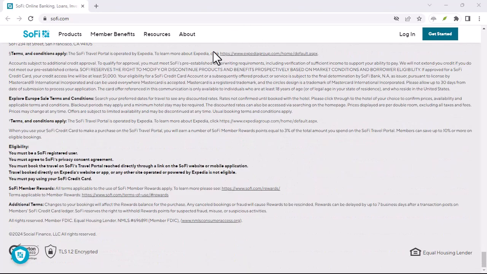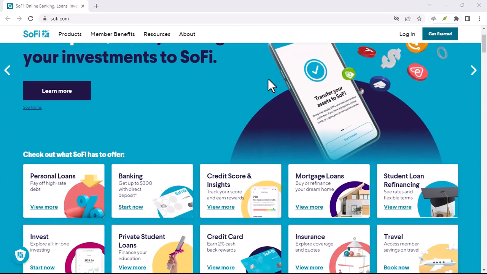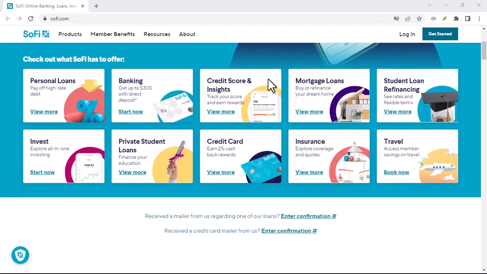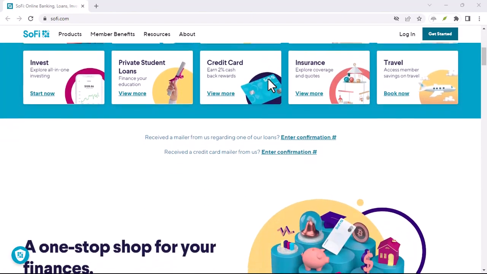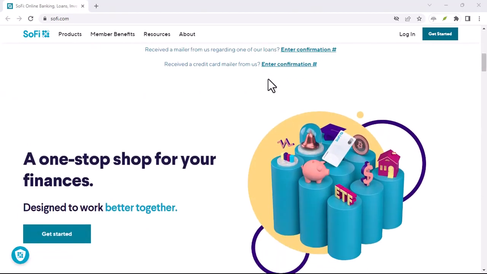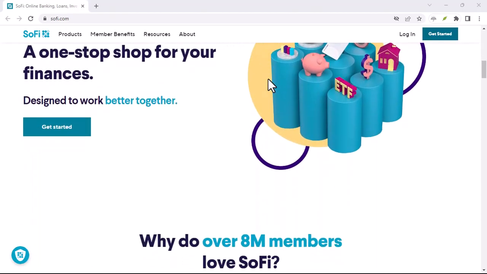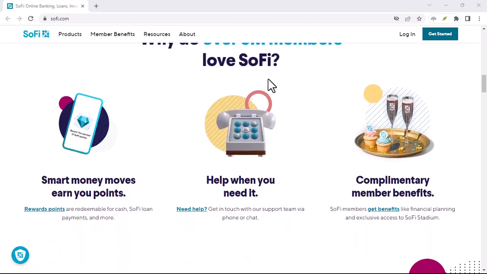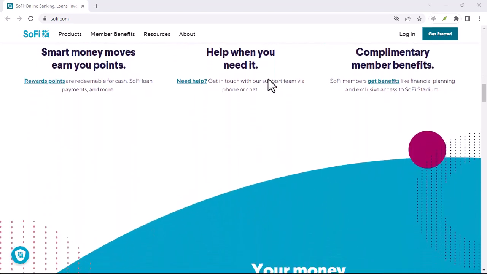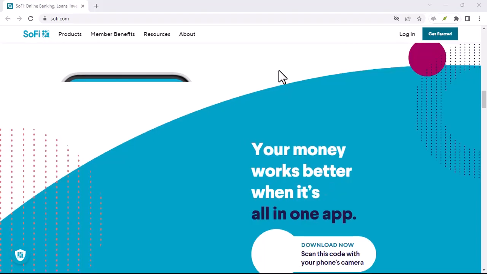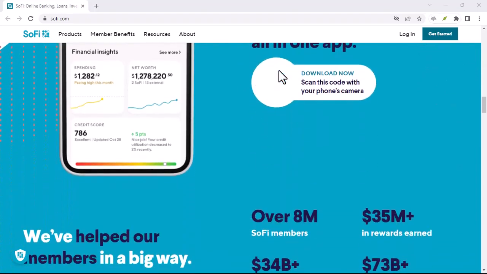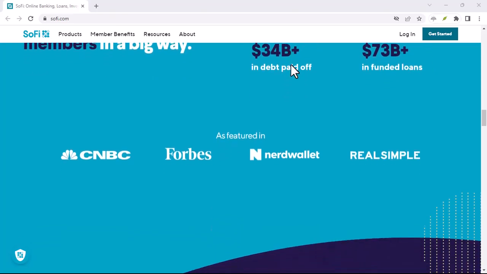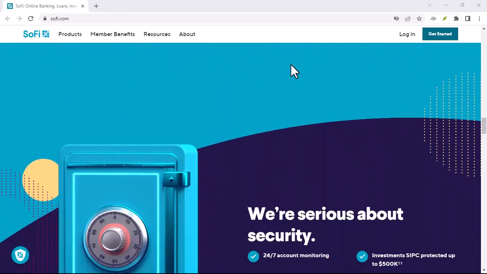Workaround number 2, the debit card shuffle. This method involves a little more finesse, but it can be faster if you need the money in your SoFi account quickly. Here's the breakdown. Link your SoFi debit card to your CashApp. You can usually find this option in the CashApp settings under linked accounts. Transfer money from your CashApp balance to your linked SoFi debit card. This acts like a payment to your debit card, so the funds should be available instantly.